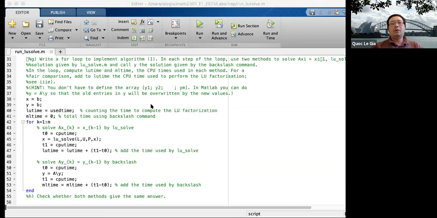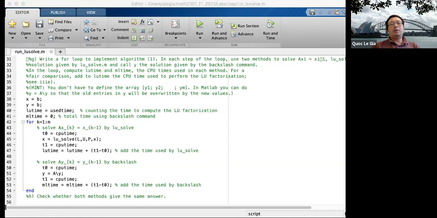So the hint is, and again, you can run anytime to check whether your program is correct or not, okay? So right now, suppose I run it, n is 100, m equals 3, so everything is okay. There are no syntax errors. So now how do I check it? The hint is you use the command norm, where norm v infinity computes the infinity norm.